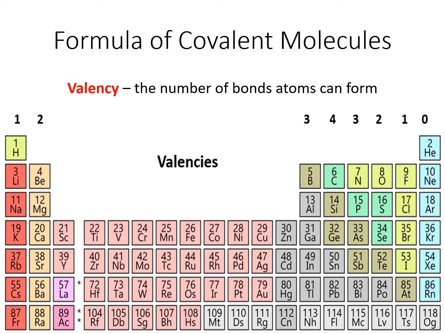So if you look at a data book, you won't see the valencies written in, but what I normally ask my pupils to do is to annotate their data book. In other words, to add the valencies to a periodic table in their data book. So now would be a good point to do that. If you want to pause and then get your data book out and write in the valencies, the valencies go above the group numbers.